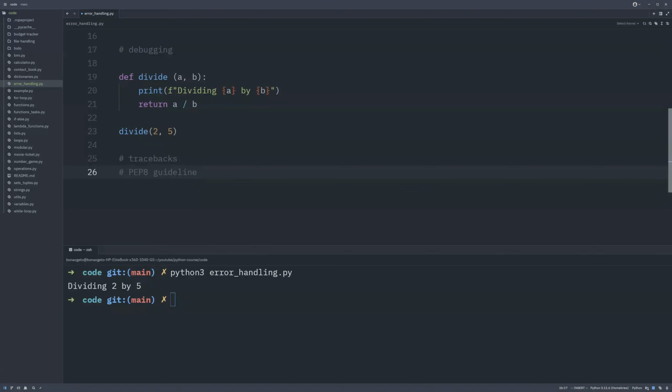But to solve PEP 8 errors, or let's say Python guidelines and syntax errors in general, there's an extension known as Flake8. What you do is go to your code editor. In this case, I'm sure all of you are using Visual Studio Code. In the extensions section on the left panel, just search Flake8. It's going to come up, and I want you to install it. It will automatically highlight any errors that you have made in your code, or any Pythonic conventions that you haven't followed.